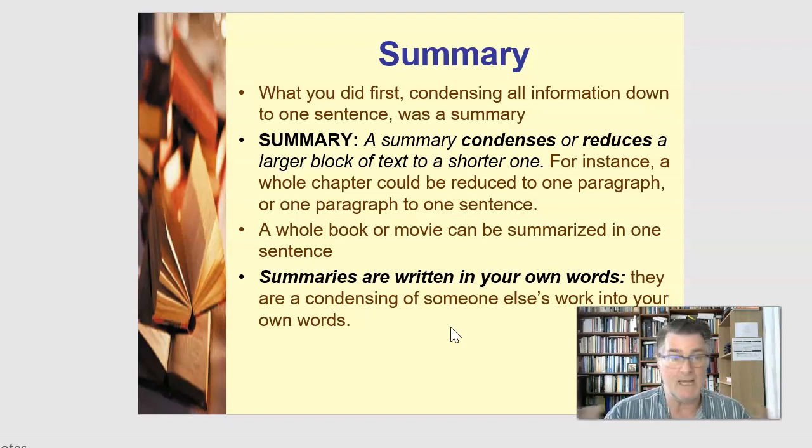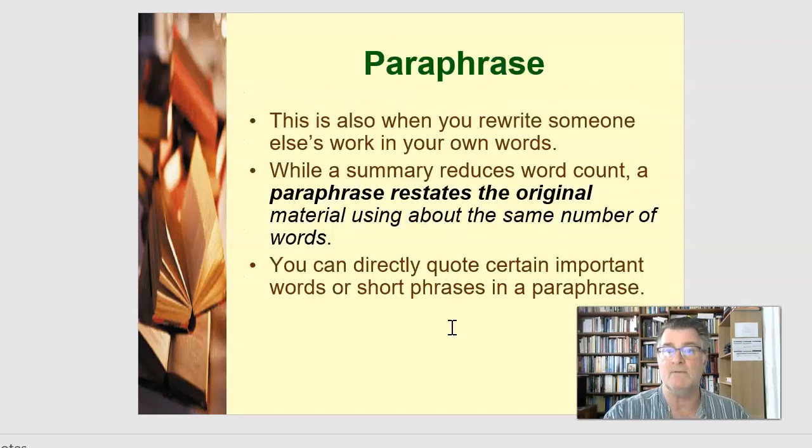And you could take a chapter out of a book and sort of read through it and sort of jot down some of the main points. And you could take an entire chapter and summarize that into a paragraph or two, or one paragraph into one sentence. No matter what, summarizing is always much less. But summaries are also written in your own words. And they are condensing another person's ideas into your own words in a much shorter and more digestible form. But you still have to cite that passage. You have to let people know where it came from.